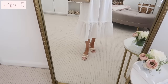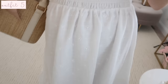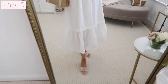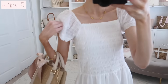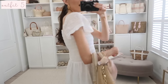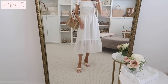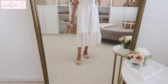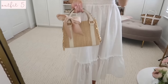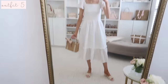Next is this gorgeous white eyelet dress. It has a smocked bodice, white eyelet with a little windowpane soft print in the backdrop, a flouncy bottom hemline, and a flowy fluttery sleeve — all elastic and very comfortable. This is a true midi length on me. It does have lining up until the bottom hem, so it's not see-through. I styled it with my Amazon handbag with a Gucci scarf, and my bow eyelet heels, which complement the dress really nicely.